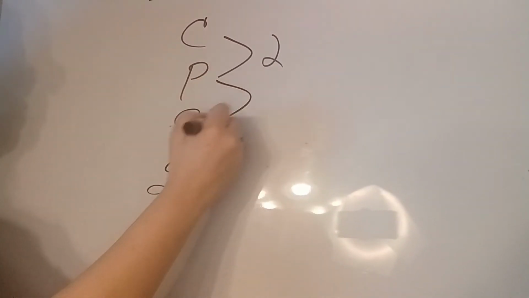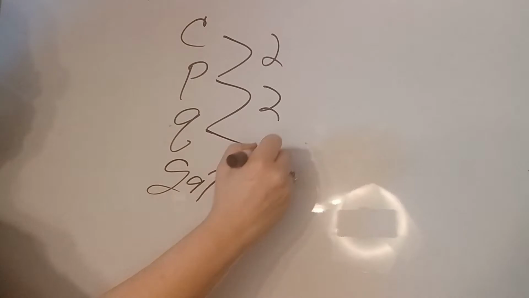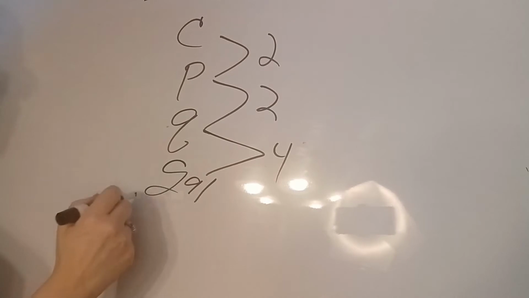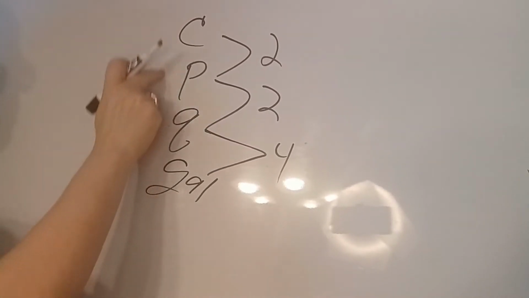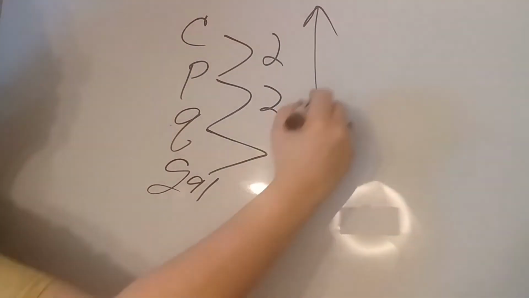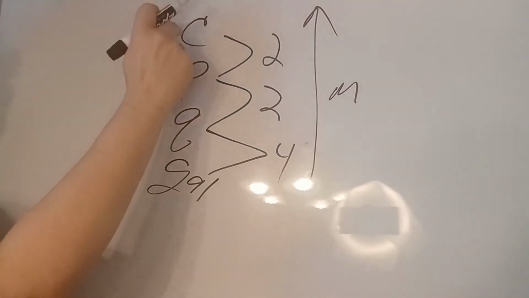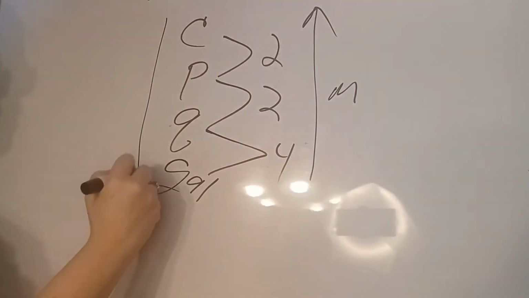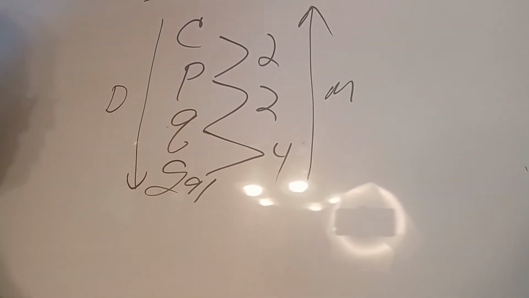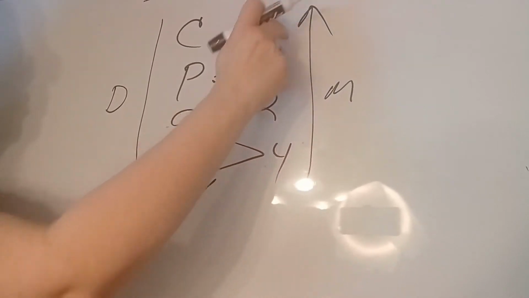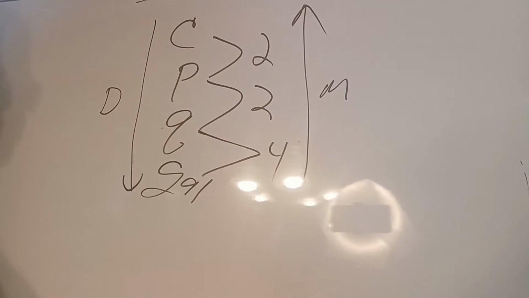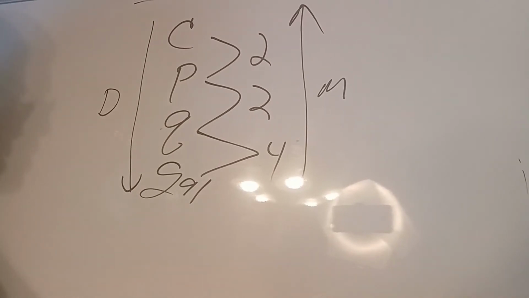2 cups in a pint, 2 pints in a quart, 4 quarts in a gallon. Okay? If we are converting from gallons to something smaller, if we're going upwards, we're going to multiply. If we're going from small units to big ones, so if we're going down on this graphic, then we're going to divide. These numbers determine what our conversion factor is, and we multiply those. All right? So let's look at an example.